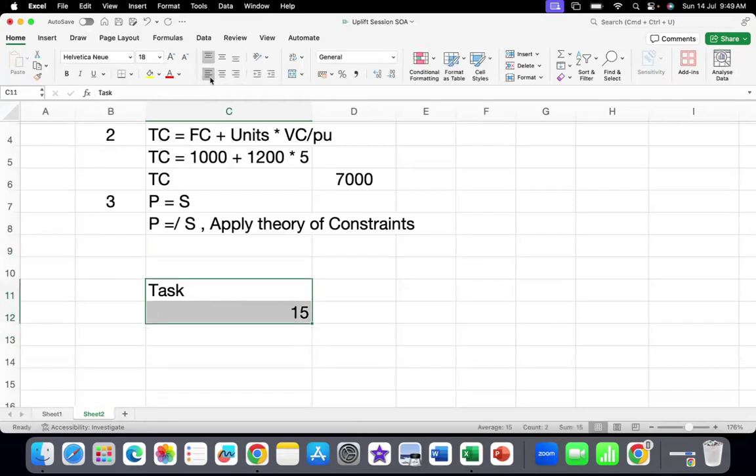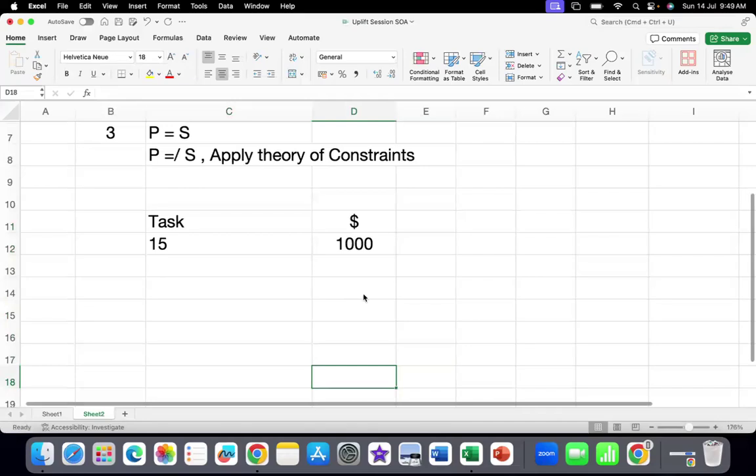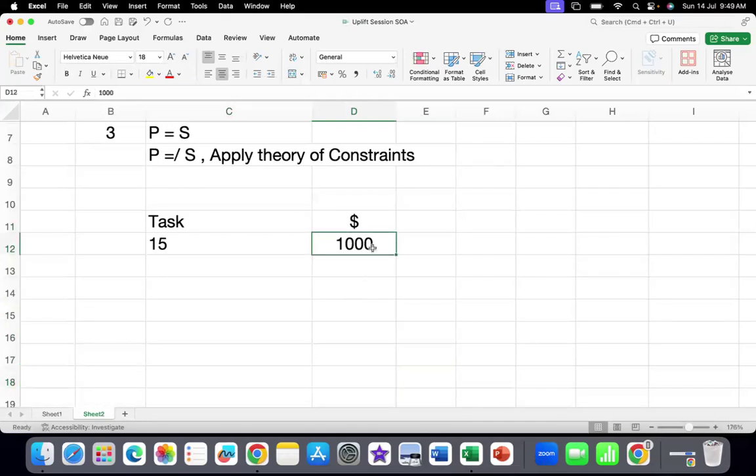and you have a certain amount with you. Let's say it is $1000, and you cannot increase this amount. So that is kind of a constant, because you have limited funds. So now the question would be, out of these 15 tasks, what you need to do is set a priority for the tasks.